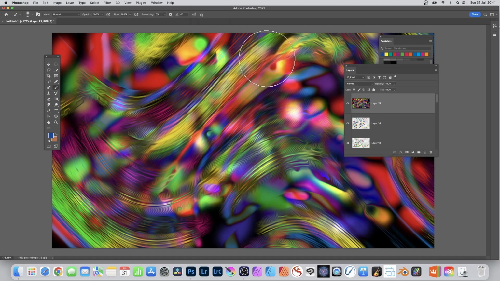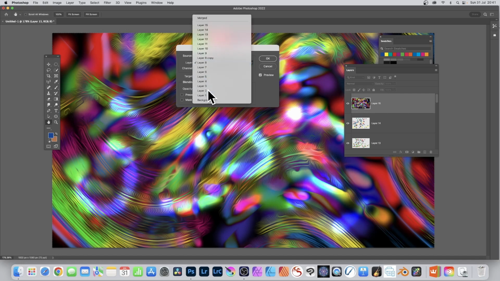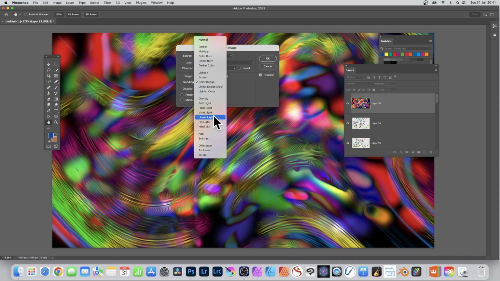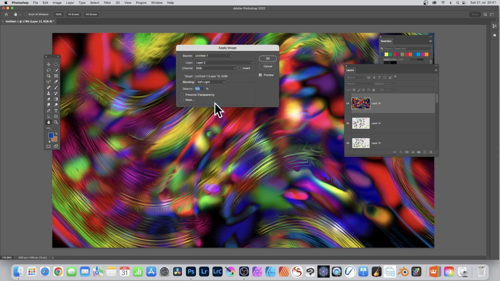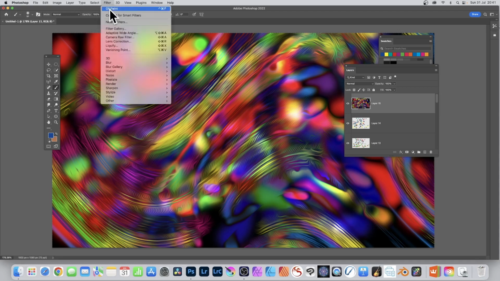Click OK, Control M, and you can see, apply it again. RGB, layer 2, and maybe difference. Or add soft light, click OK, and you can build up complex designs. And of course, what happens is once you've got this layer, again, you can go over to filter and oil paint. So you apply it, smear it a bit.